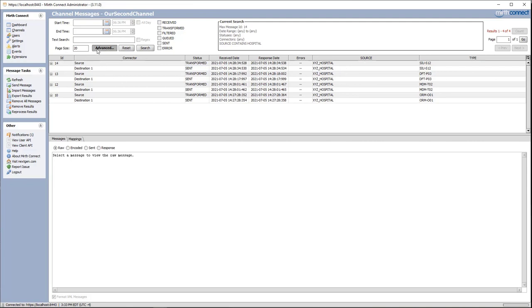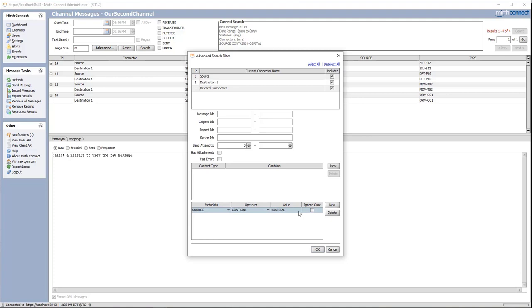So let's delete that. And also, there's some content types. So say we wanted the raw, and if the raw contains MSH. We can also view it by the content type and what they contain.